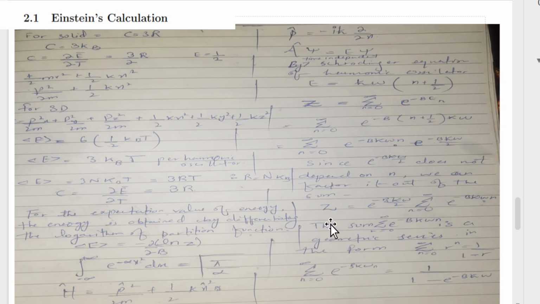Further, after putting in the n term value, this is the general formula for the sum: it is exactly equal to 1 over 1 minus r. So you can arrange this term using this general formula. You can see we have only 1 over 1 minus e to the minus beta h-bar omega, and the remaining terms we will use next.